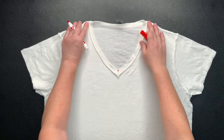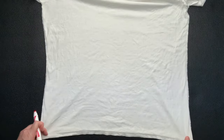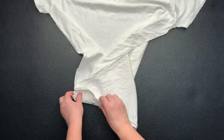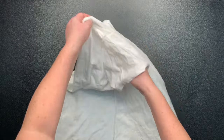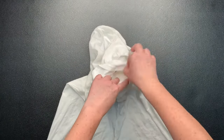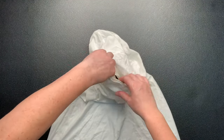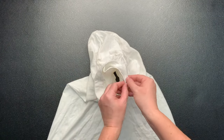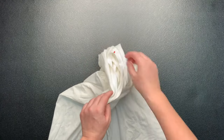For this project, I start by centering it using the sleeve inside the other sleeve technique. I'm using a washable marker to mark out my center points. Then I tuck one sleeve inside the other sleeve, line up all the seams along the underarm and along the shoulder, and if it has side seams, I line those up too. This creates symmetry in your project, so when you open it up, it will have a mirror image from left to right, and your saturation will be the same on the front and the same on the back. Most of the projects I make, unless it's a spiral, are done this way.